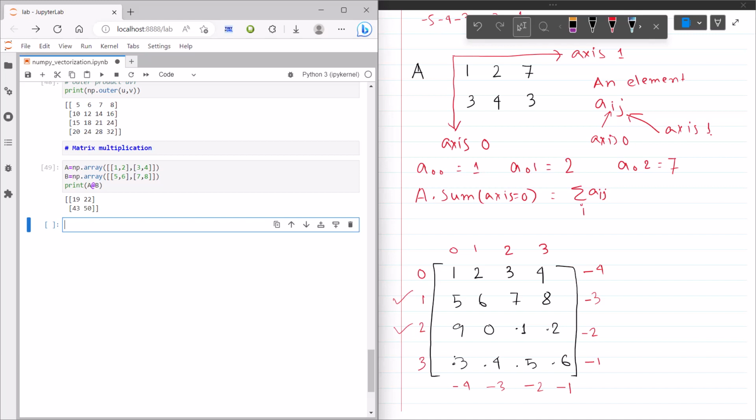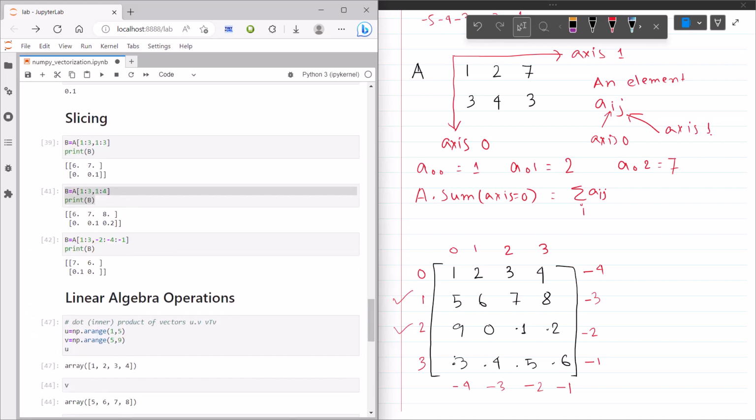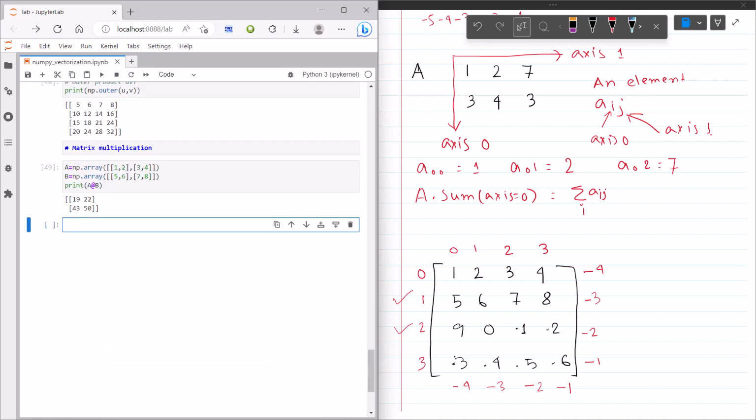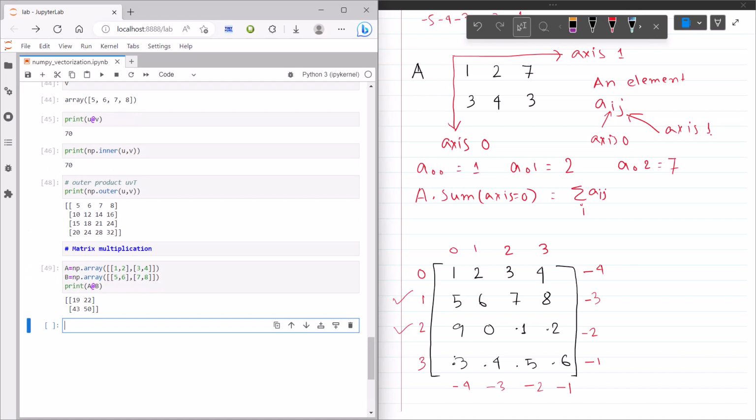In the same way, we can have a matrix vector multiplication with A matrix and let us say this v vector. If I have, then I can have A @ v, that will give me matrix vector multiplication.